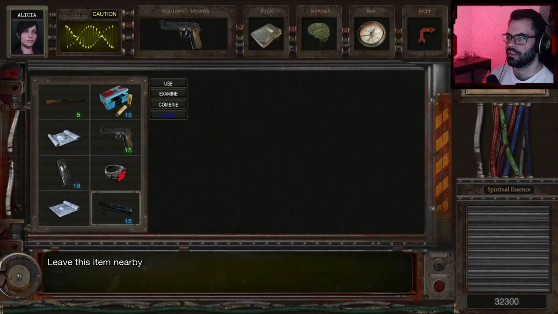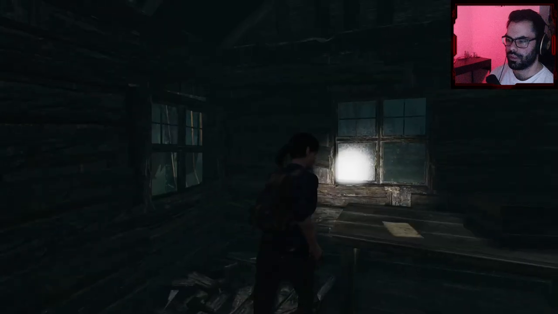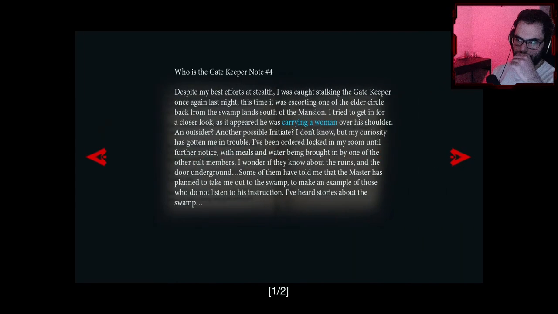Gatekeeper notes. Who's the gatekeeper note for? Despite my best efforts and stealth, I was caught stalking the gatekeeper once again last time. This time it was escorting one of the elders circled back from the swamp lands south of the mansion. I tried to get in for a closer look, as it appeared he was carrying a woman over his shoulder. An outsider? Another possible initiate? Maybe that was Alicia. I don't know, but my curiosity has gotten me in trouble.